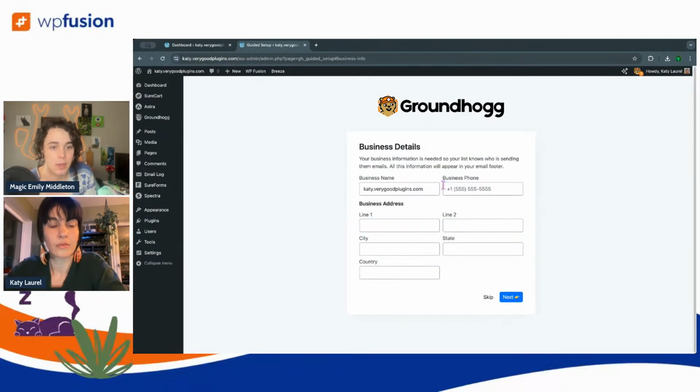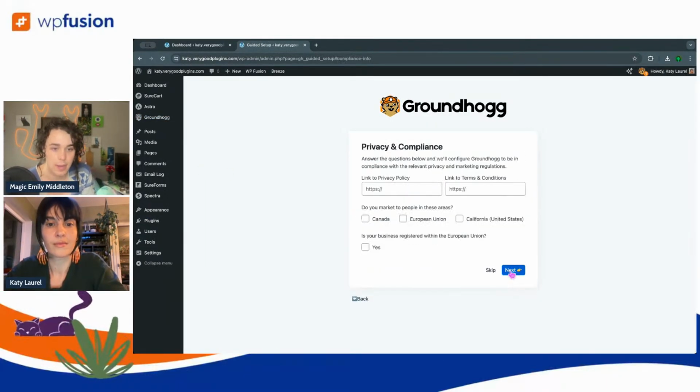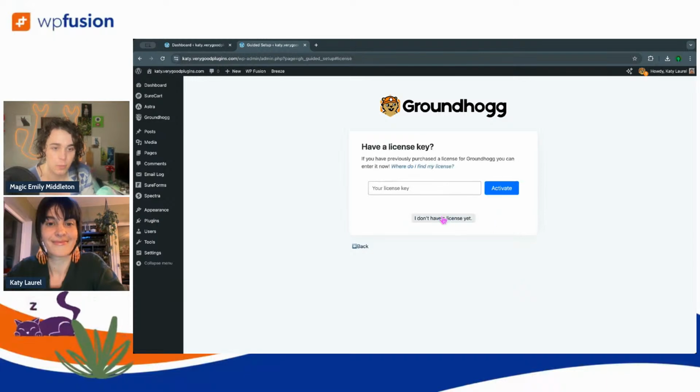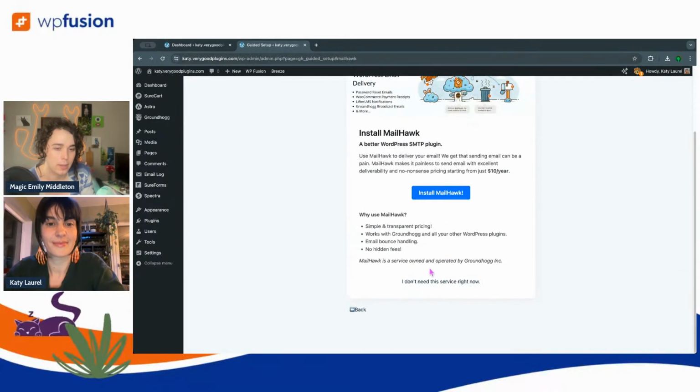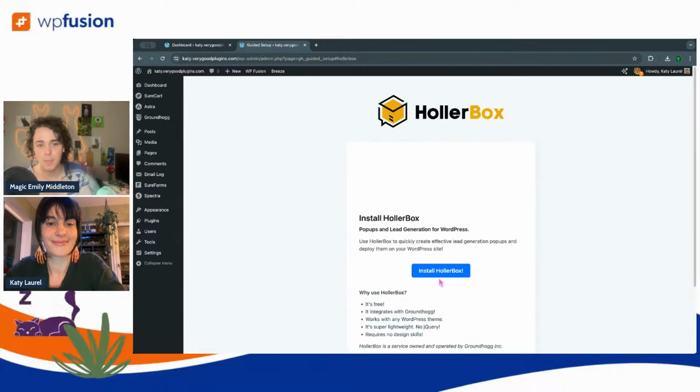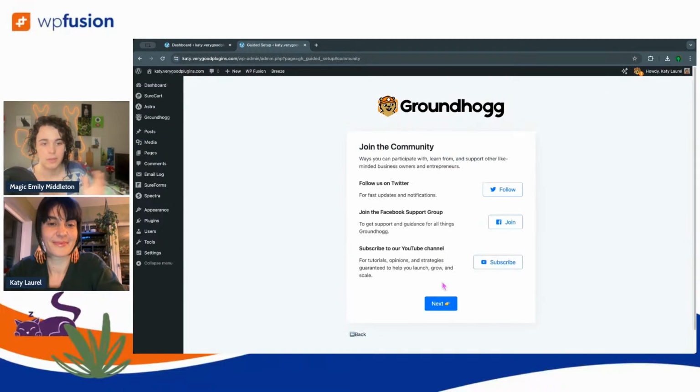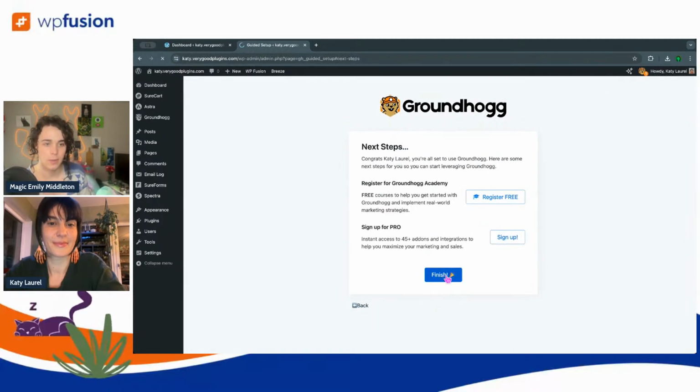And it's going to make me go through the setup wizard to show you this. I'm just going to skip all of this. We don't need any of this stuff. I'll show you what these funnels look like. We don't need any of this. Skip all the setup for the demo. We don't need any of this. Let me see the funnel page. So I got to think about it.